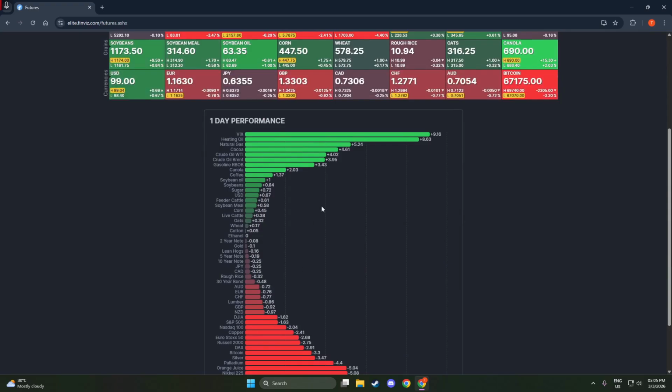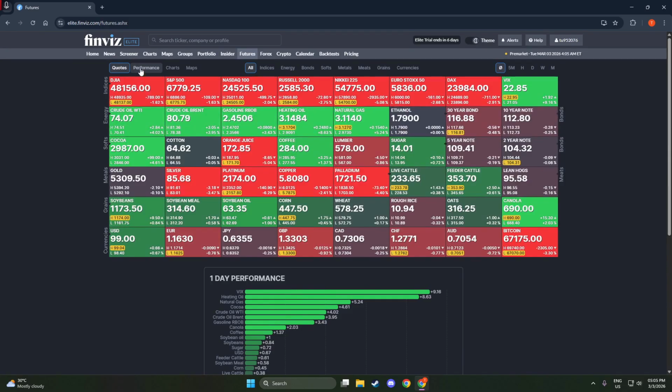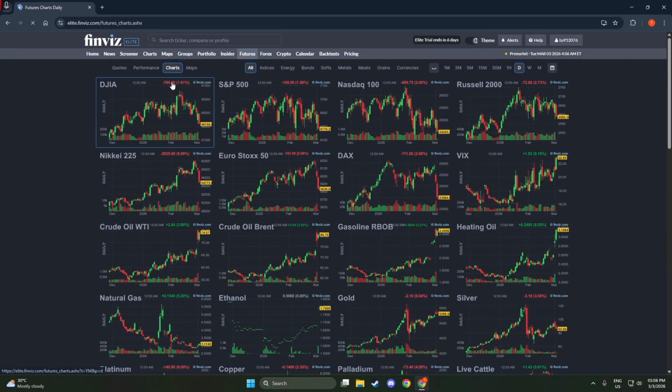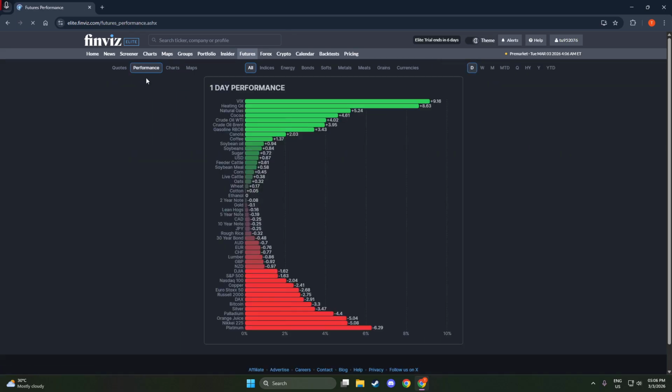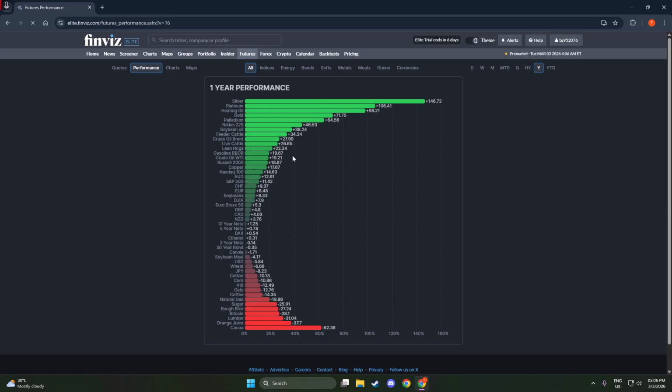Depending on what's available in your view, you can switch between different layouts like quotes, performance, and charts. The quotes view emphasizes raw numbers, great for quick comparisons. Performance helps you focus on returns over selected periods, giving you a sense of short-term versus longer-term movement. Charts present the information visually, which is especially helpful if you're a pattern-oriented trader or you prefer to see trends at a glance.